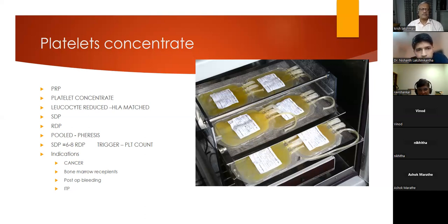Nikitha, do you have the answer or shall I give them? No, sir. Okay. Second thing, sir, before I get into it, Dr. Ashok, just one more doubt. Your single donor platelet, is it available only if they get a donor, or if there is a willing donor, you do it, and can you store an SDP? We can store, but only for 5 days. If the willing donor is available, for RDP and SDP the shelf life is only 5 days. And SDP is costlier, approximately 11,500 rupees. RDPs we can extract from normal whole blood, but 6 RDPs are equivalent to 1 SDP.